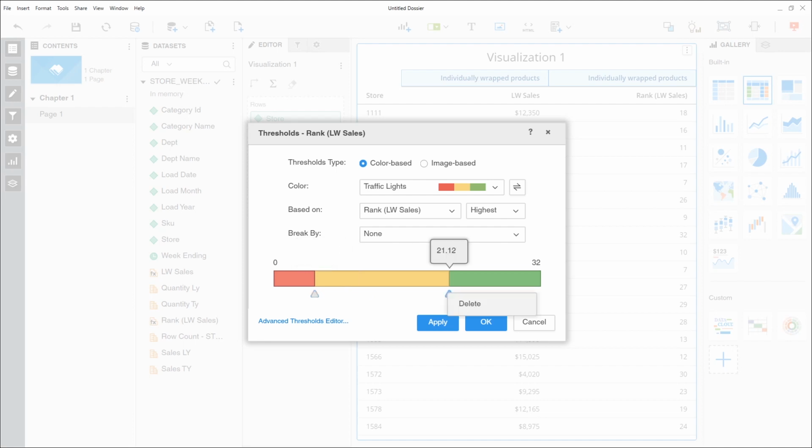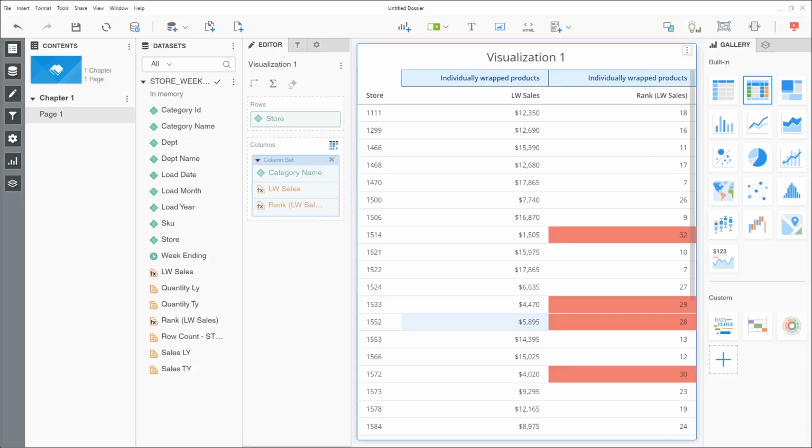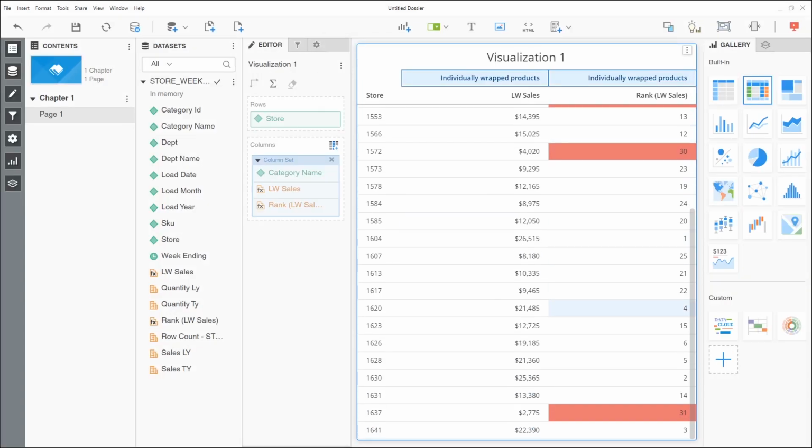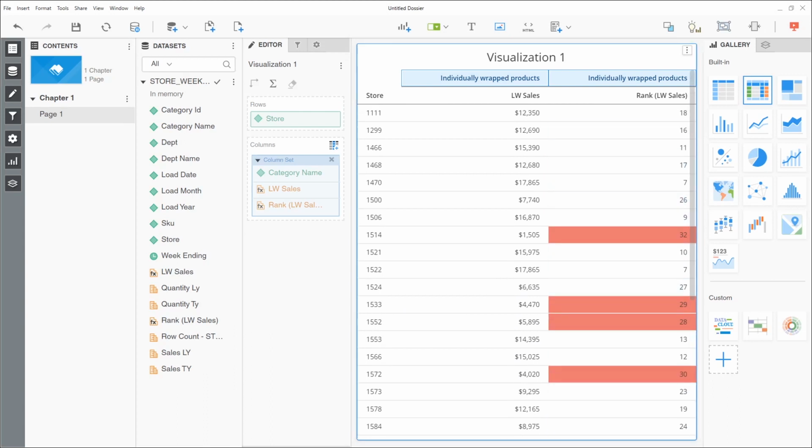All right, let's delete this. Delete, and there you go. Now the bottom 5 will be red, but the others shouldn't be shaded at all. So we'll change this color, change this to white, and we'll click OK. And now you have the bottom 5 are shaded red. Nice. Very simple to do. So look how quickly we're able to move along here and build out this dashboard.